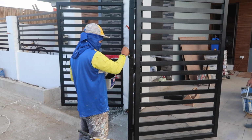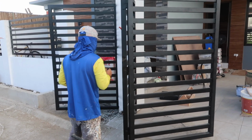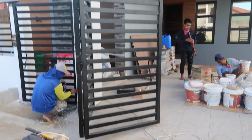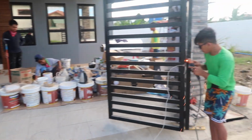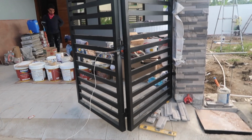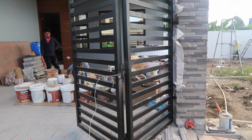He did it the easy, fast way, and it looks a whole lot better than just rolling it. He spray painted all the fencing, which is great. It doesn't leave brush marks and stuff. He just sprayed it out. And we have over here some reinforcements going on the gate, making sure everything works. I think he might have cut it off because it wasn't swinging right.